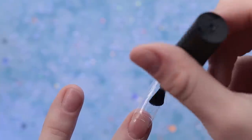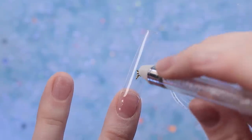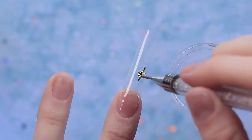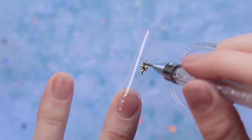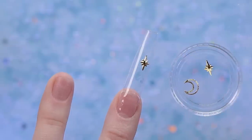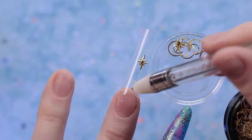I'm actually just going to start with a base coat on this nail. And I have those same metal pieces, although these seem kind of big. That's okay. We'll make it work. And I'm doing the base coat just so they stay while I put the acrylic over. I think I'm gonna have to use a smaller moon. I don't think that one's gonna work. Since I'm not doing a super long nail, I'm gonna have to use some smaller pieces.